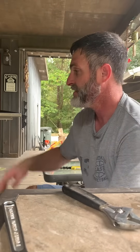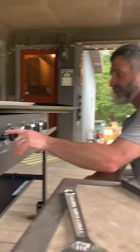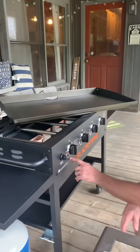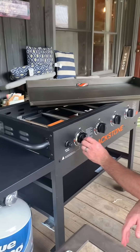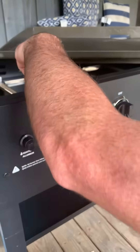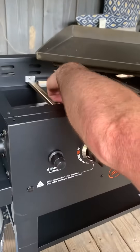If you want to light this, then you start on the left-hand side, close to the igniter. You see the orange? And then the white? So you push it to the orange. When you push it from off to the orange, it's going to allow gas to flow from the tank to this burner.